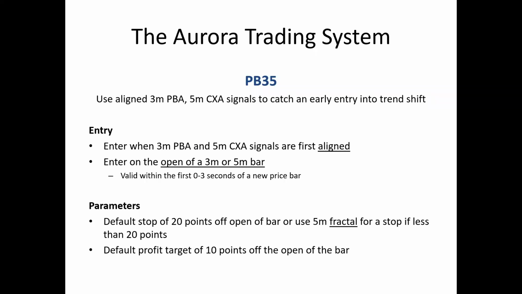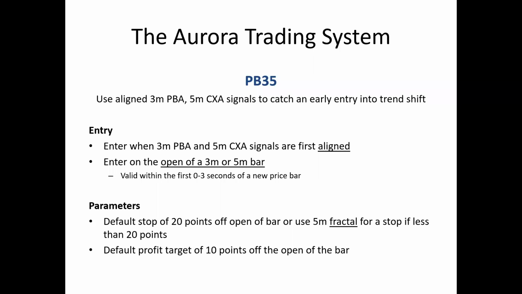We're going to show some examples here. It'll be a little clearer. I'd like to give you the definition first, and then we will show you some examples on the chart. You're going to enter a Pb35 trade at the open of a 3-minute or a 5-minute bar. So when we say the open of the bar, when we're looking at a 3-minute chart or a 5-minute chart, you've got all these price bars, and each one represents 3 minutes or 5 minutes.